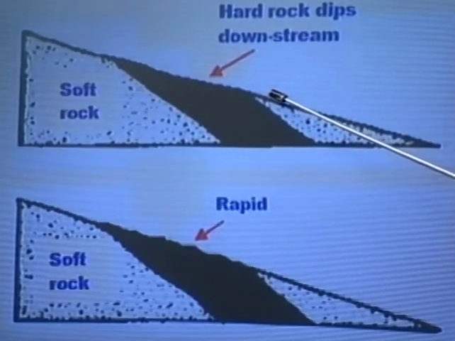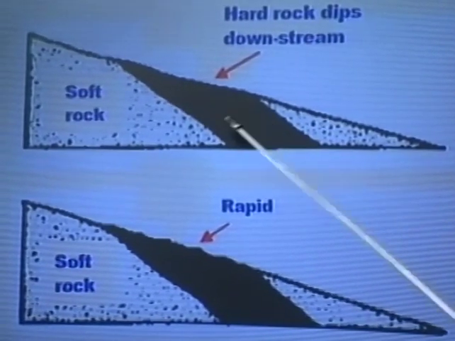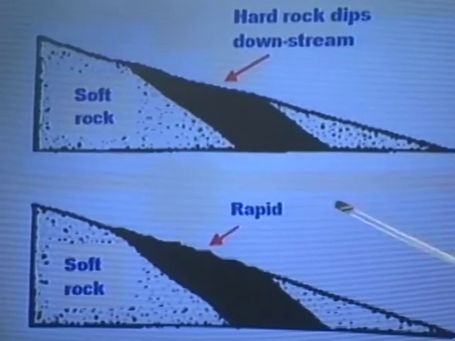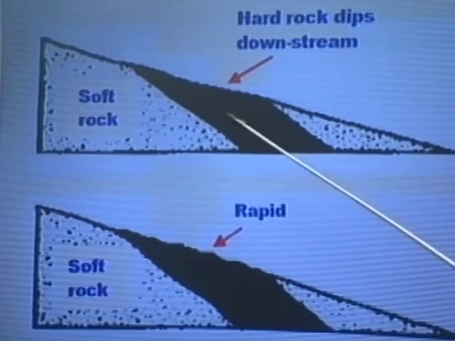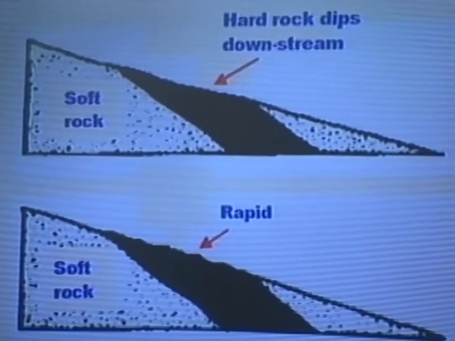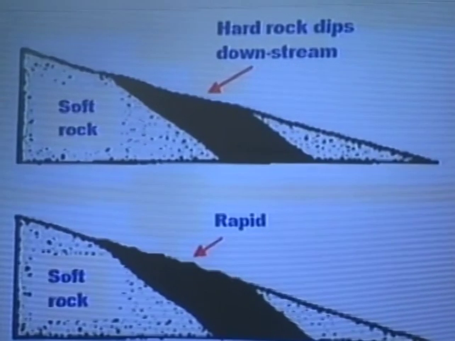If it was dipping upstream, then I would turn that particular black area around so that most of it is actually pointing up rather than down. So the bottom part of it here will be pointing upstream rather than downstream. So the second way in which a rapid can be formed is the way in which the hard rock is actually laid on the riverbed, and it is the laying of the hard rock dipping downstream. That then can give rise to the development of waterfalls.